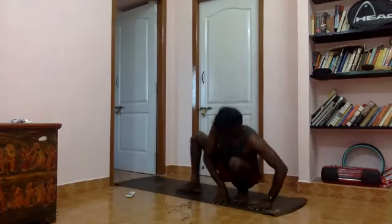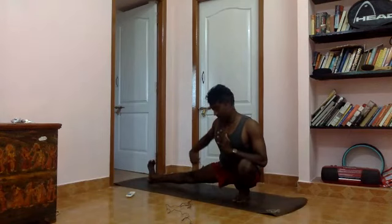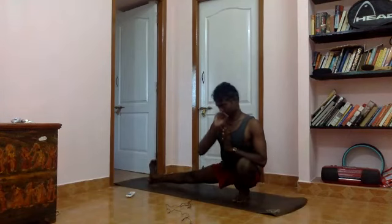3, 2, and 1. We are going to shift the weight towards the left leg and we slide our right leg out to open into Skandasana. Back straight, toes up, engaging leg. Sorry, breathe.